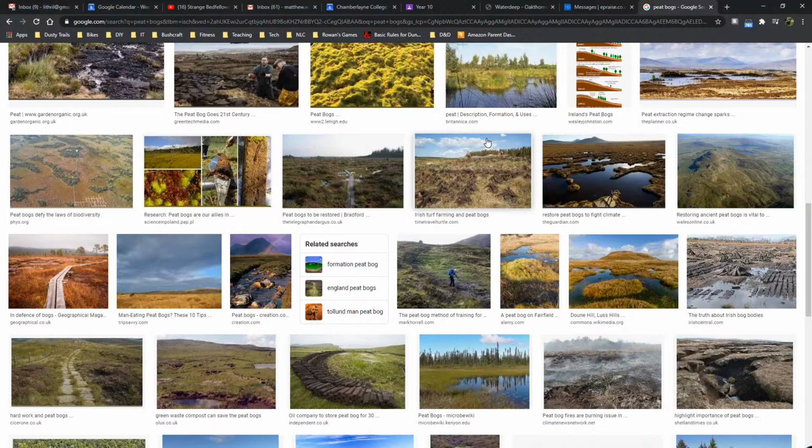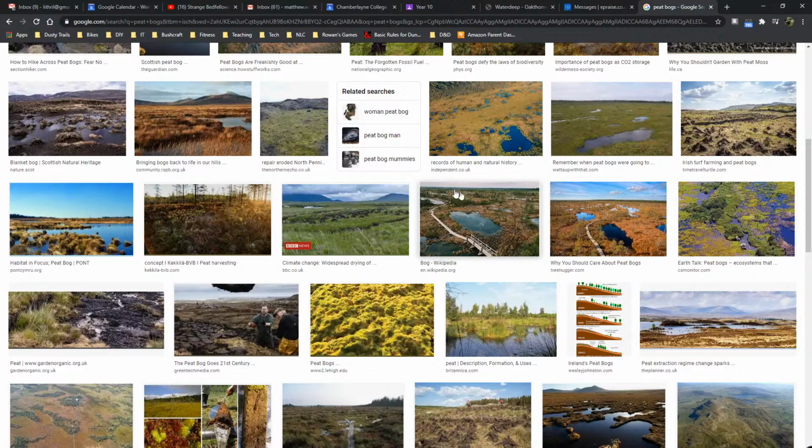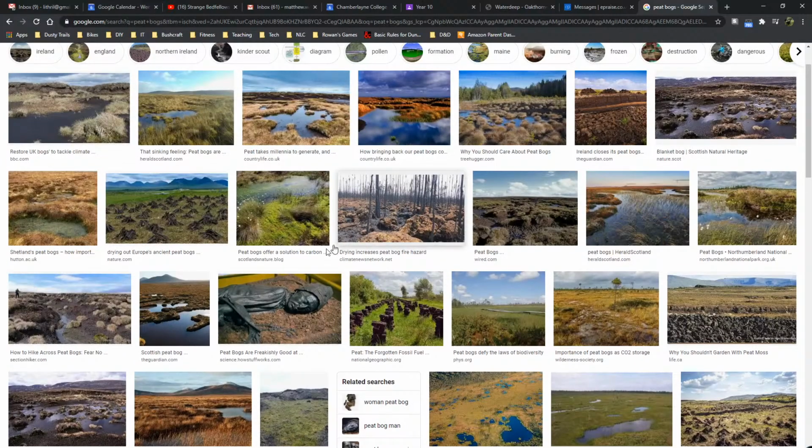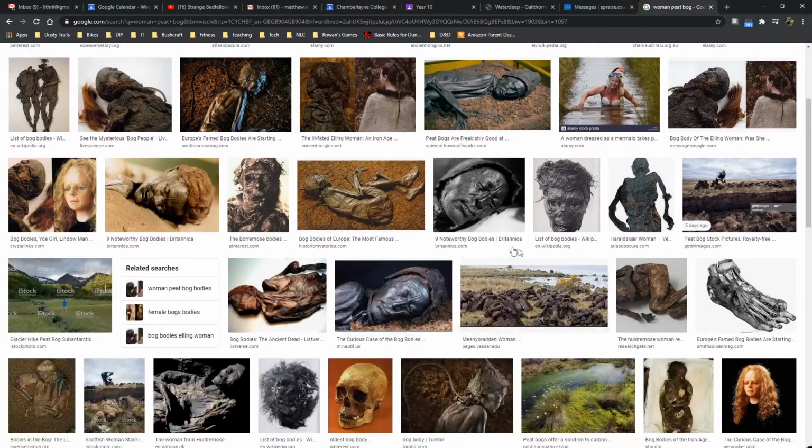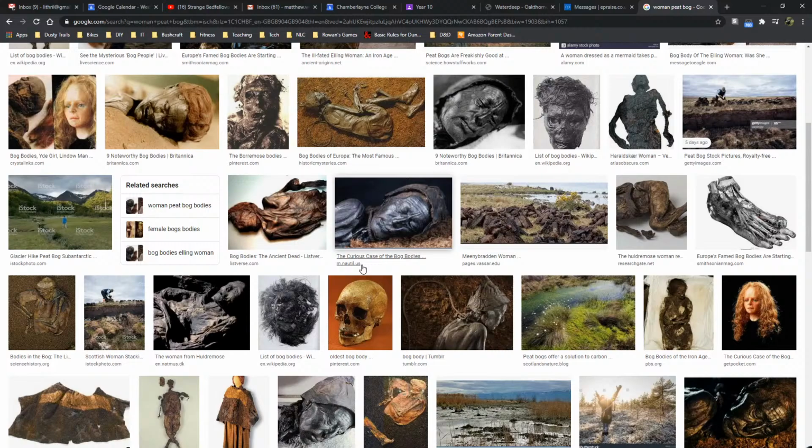But it is actually quite beautiful, and like I said, I quite like spending a bit of time out here. But as we dig them up, we are increasing the CO2 content in the atmosphere, and we're also destroying this landscape. Some of the interesting things they have found then, and I'll just put this up here, is, I wonder if this one would come up. They found some of these remains in almost pristine condition.